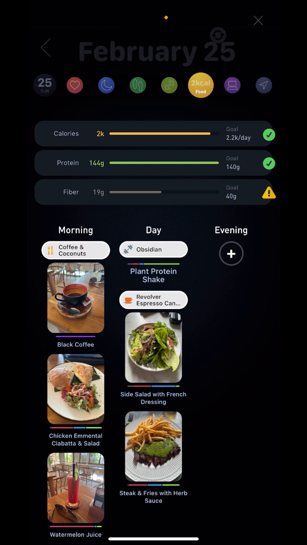And as soon as you've added any of these meals, they will be added to your repeat meals section. So you can always just go into those, go to your latest foods or foods eaten at a certain time, and you'll be able to add meals at the press of a button.